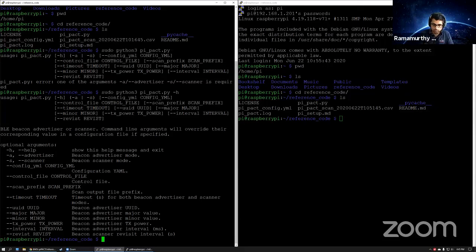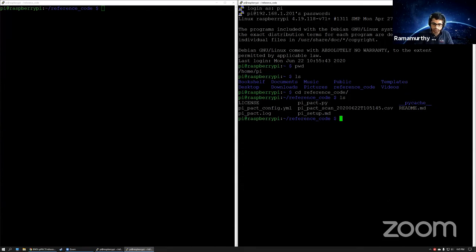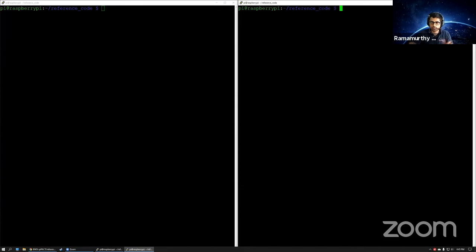The most default way to run this, and a useful Unix command is clear, which just clears the screen so that you can have a nice fresh slate to look at. So I'm going to run this.